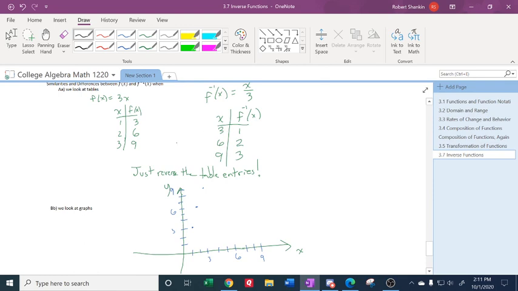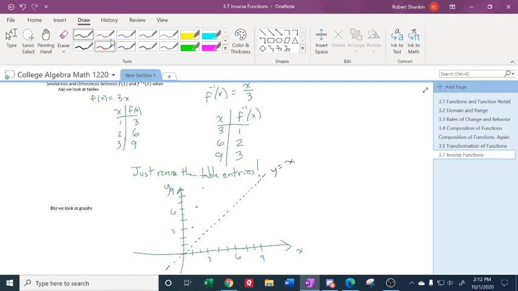Okay, now let's look at over here. The point 1, 3, 1 over 3 up, becomes the point 3, 1. And let me show you what will happen. This 45-degree angle line is the line y equals x. What we're going to be doing is reflecting across the line y equals x.